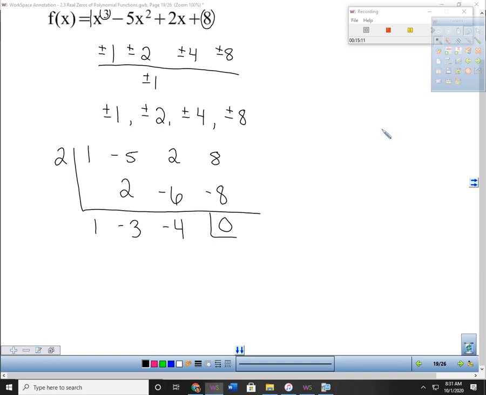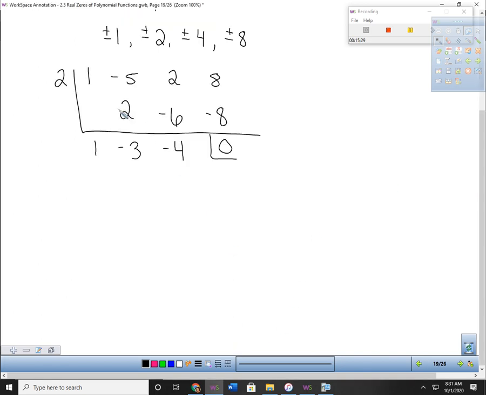Now I have a couple of options here. Since this was an x to the third, this will be x to the second, and then I could factor, right? Or if I couldn't factor, I could plug into the quadratic formula. Or since I know a couple other zeros, I could divide again and divide again. I'm going to choose to factor because usually that's the thing that you have to do. So we know that 2 is one of our rational zeros, right? We don't want to forget about this one. And then since I started with x to the third, this would be x squared minus 3x minus 4, and I'll factor.